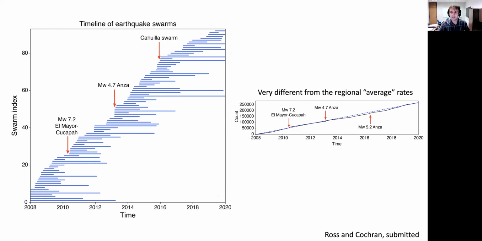If we take all this together, we can actually assemble a timeline, which we couldn't do unless we had a 12-year or longer data record. We can see that these swarms are essentially active at all times during the 12-year study period. If these are related to fluid injection transients or whatnot, that would probably indicate that this is a very important process for transporting fluids through the crust here, if they're continuously happening throughout this broader region. This is very different from the regional average rates that you see over here, where it basically looks steady over this entire region. So in reality, at a very localized level, you end up with processes that are highly transient in nature.